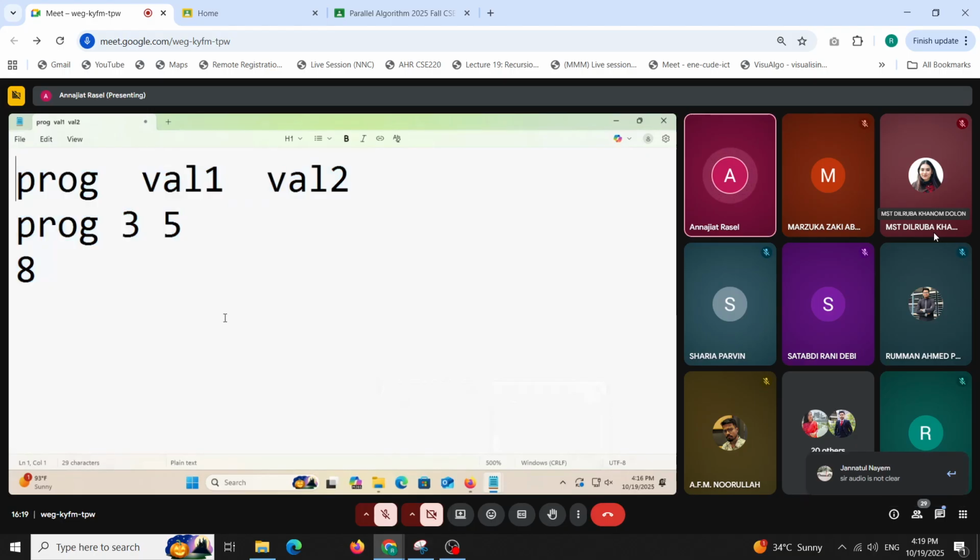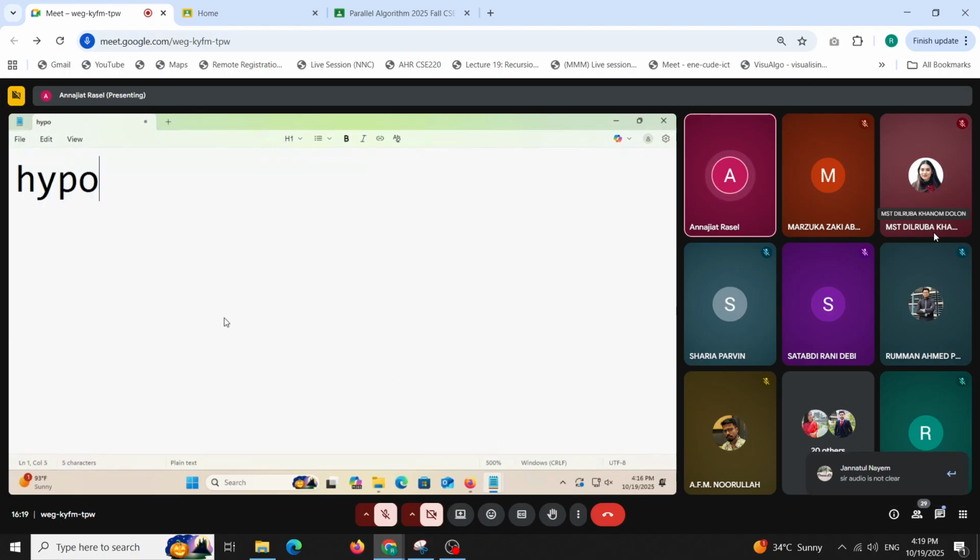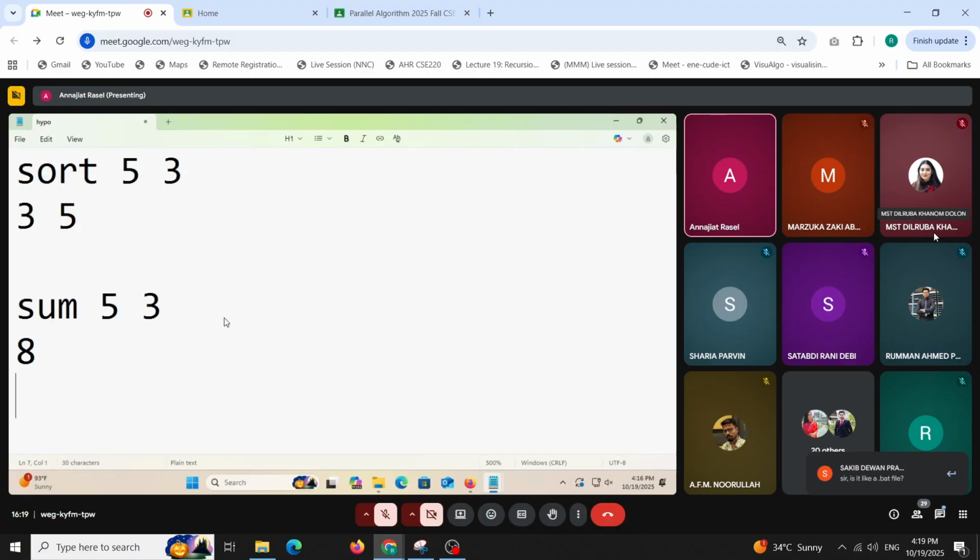Again, these are hypothetical examples. If you call it by sort, and 5 and 3, it's going to give you 3 and 5. If you call it like sum, 5 and 3 is going to give you 8. It's the same program behaving based on the name you call it by. Does it make sense? What is the benefit? It saves time and size, because your router has a very small amount of storage. If you have separate programs, you duplicate some parts of the program, which takes much more space, and you have to maintain all those versions. Is the idea okay?